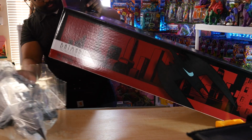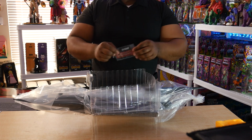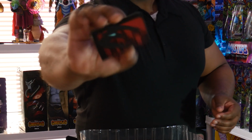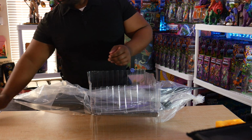I've also considered getting the Mezco 1/12 scale Batman the Animated Series figures, but then I don't really like the articulation on those. Oh, so here's a card that comes with this. Take a look at it. Okay, there you go. Alright, let me set this aside.